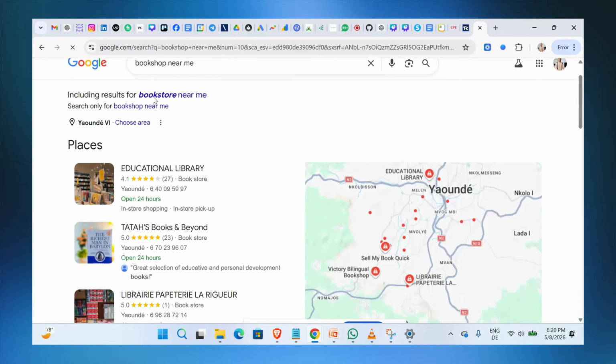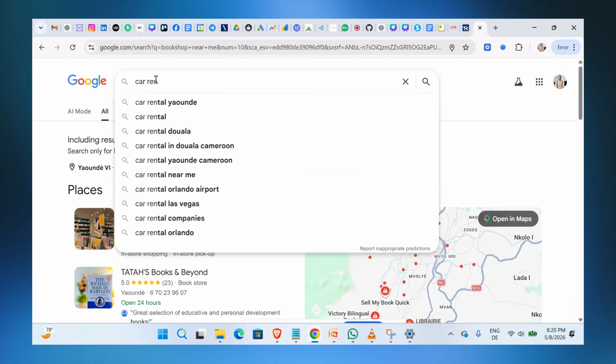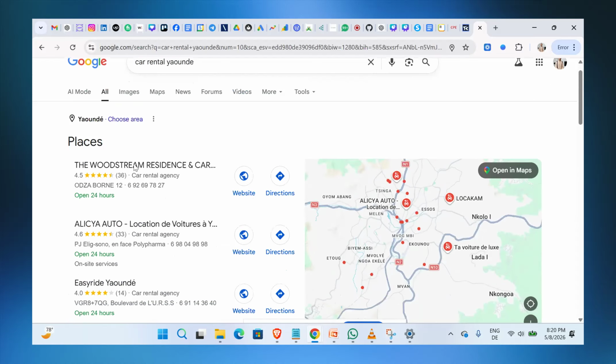Okay, so here doesn't have ads either. I'm not able to show a search that has ads at the beginning.